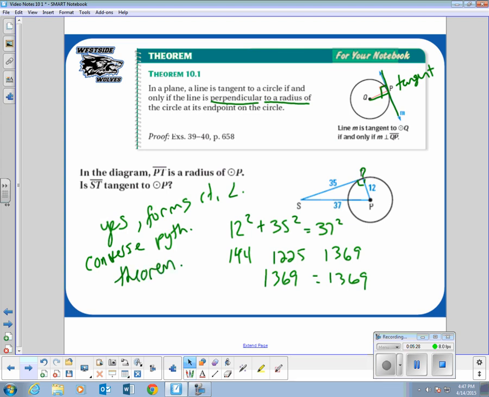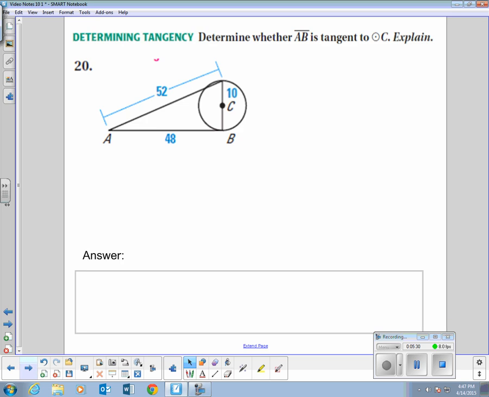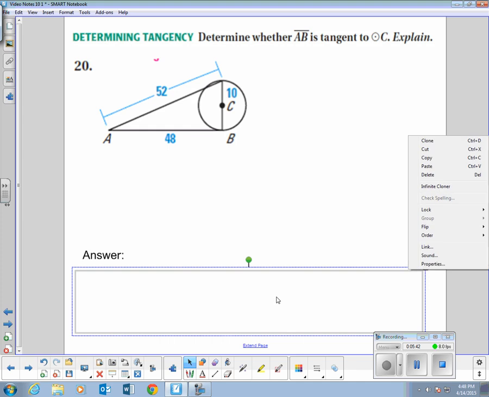And we know that because of the converse of the Pythagorean theorem that we learned back at the beginning of this semester. Okay, all right, so let's go to another one here. You can pause the video if you'd like and work this problem, and then I will pull the answer up so that you can see the answer. All right, taking a few minutes to work this. Let's check our answer, see how we did here.